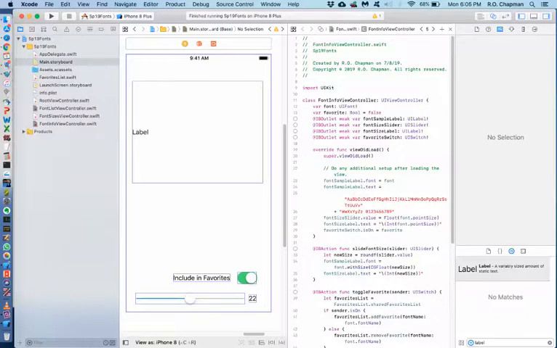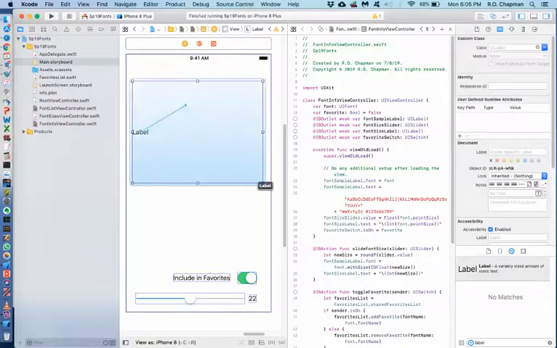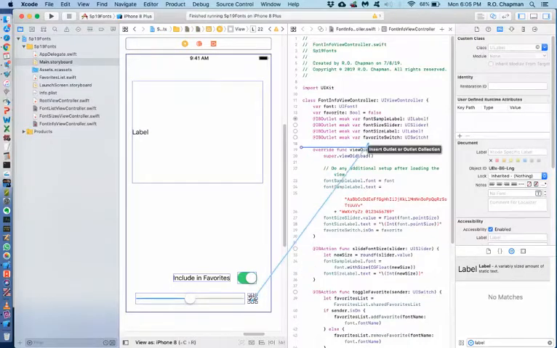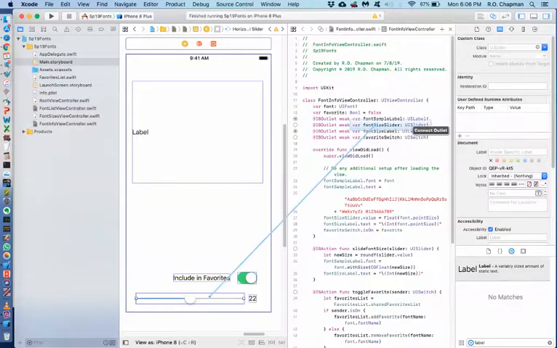The font sample label is this one. The font size label is this one. They don't need any connections to that label. The font size slider here, and the favorite switch here.